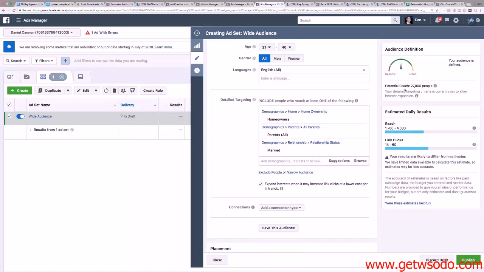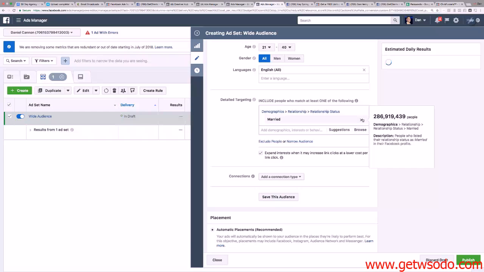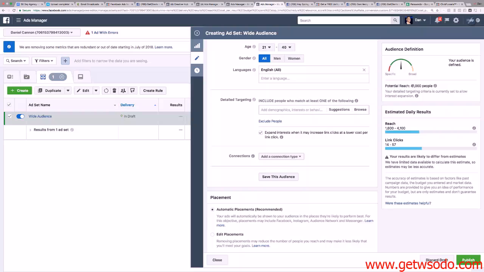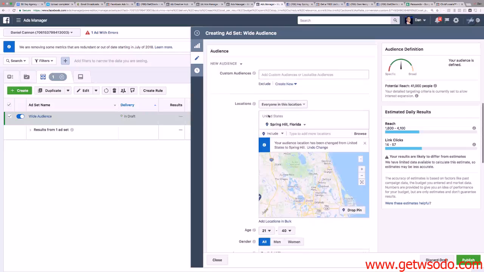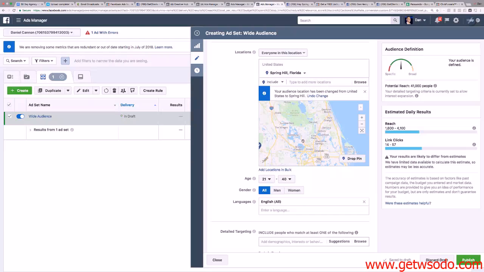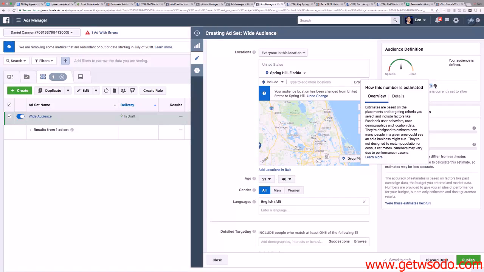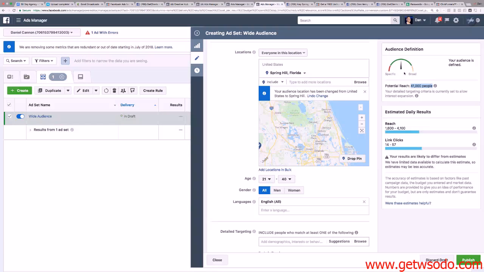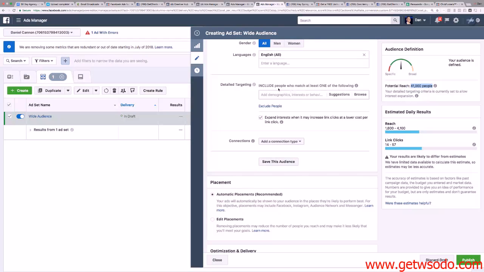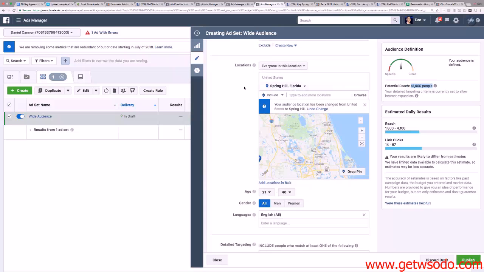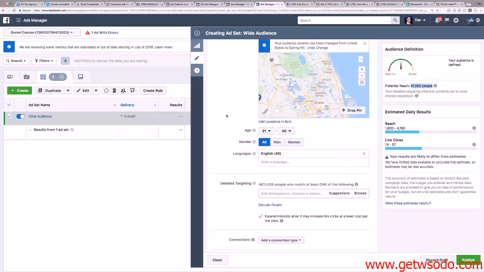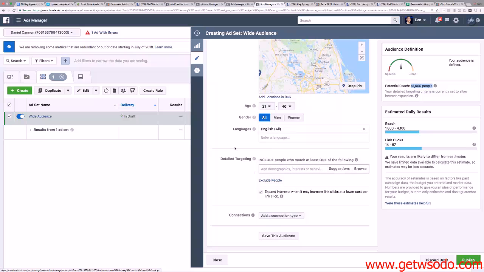If you're worried about your reach being low, one thing you can do is just get rid of all of this targeting right here. And now it says 41,000 people. So because we're in a small town, I might actually do this exactly. I think I'm going to go ahead and do this. Even though this number might not be super accurate, it did increase. So I'm just going to leave it wide open. I'm not going to do any targeting. I'm literally just going to do my city here, and that's it, especially since we're doing a wide audience. I just wanted to show you that to give you an example.